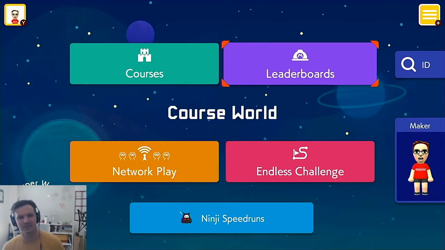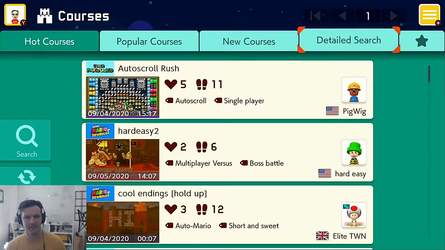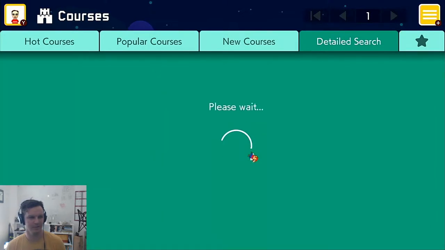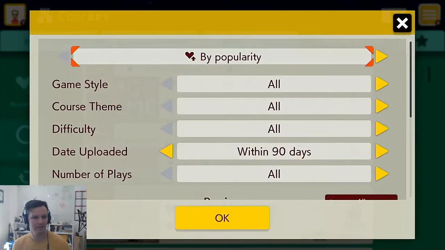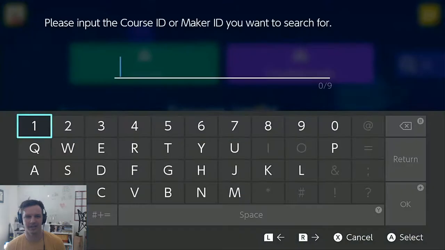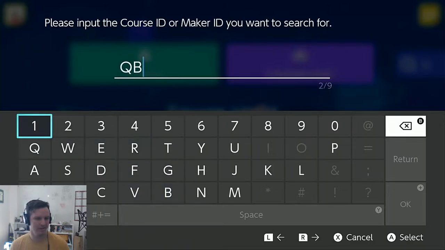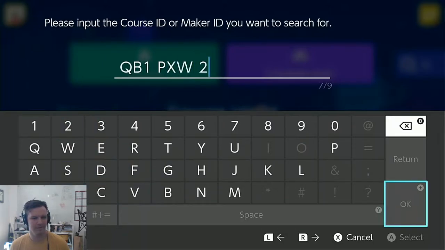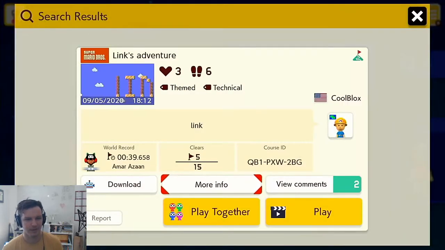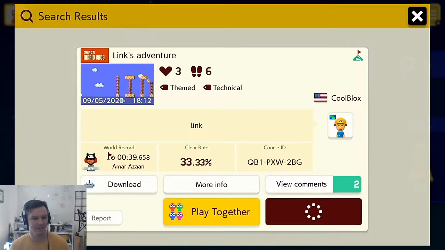Yeah, I recently just started playing this. So we go courses, and then we do, oh man, how do I even do the search? That's courses. We search, detailed search, and we search for individual. Oh, ID, there we go. Search IDs. QB1 PXW. Two BG. Cool blocks. All right. Let's play Link's Adventure.